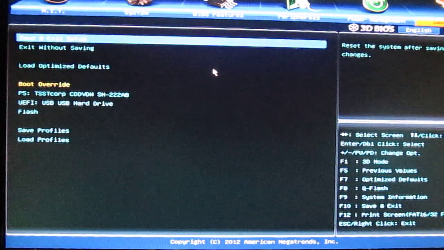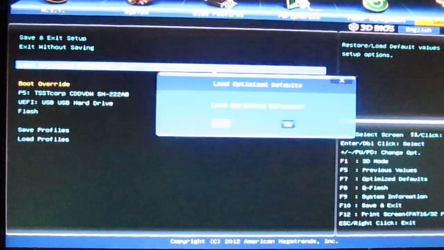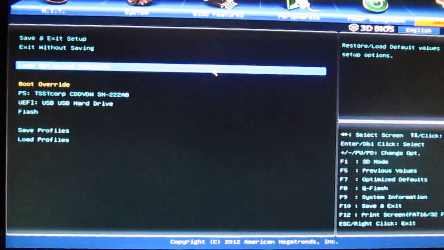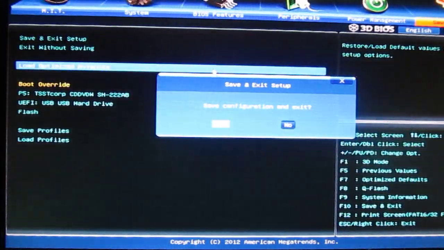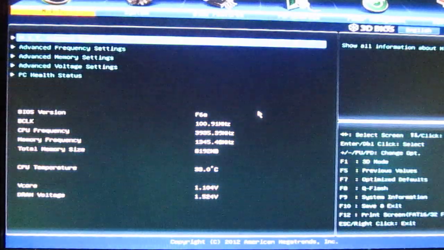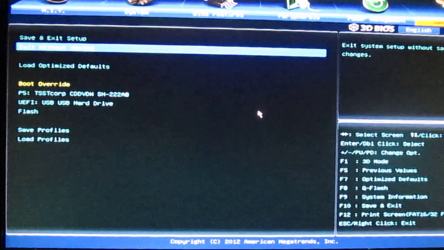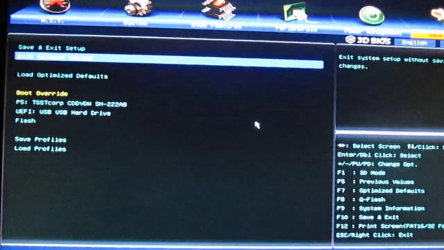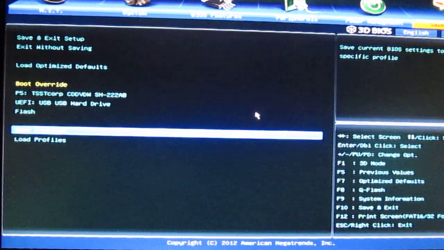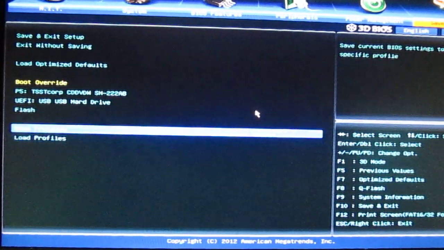Okay, so now I go here and I just flash the BIOS. I want to load optimized defaults is the first thing I do. Then I press F10 and save. Now I still have that FAT32 flash drive formatted and in my computer. Basically, that drive will save and load profiles for overclocking and anything else to the BIOS. All the settings I have here, I can go into the last menu, which is the save and exit menu. Here is save and this is load. Save, load.